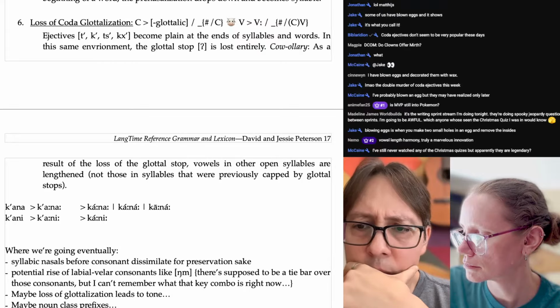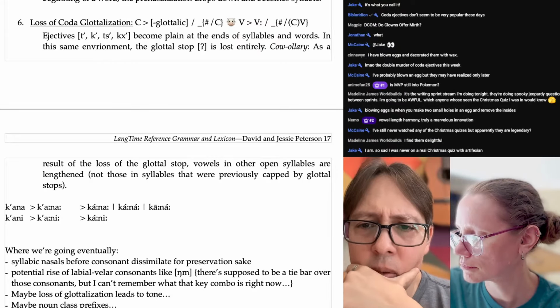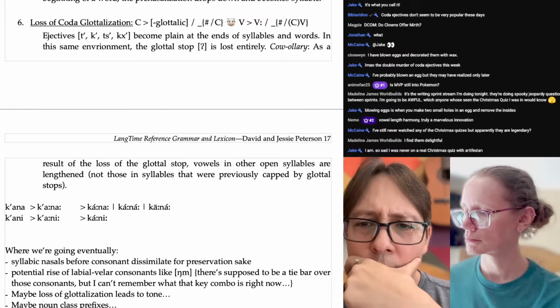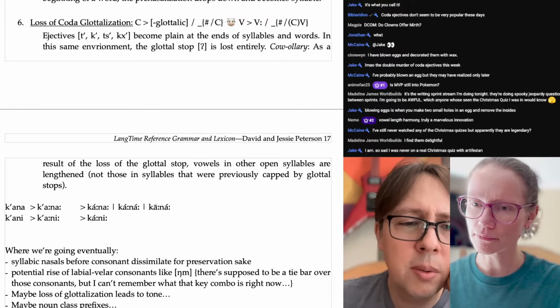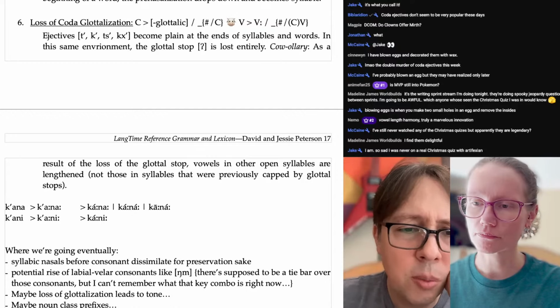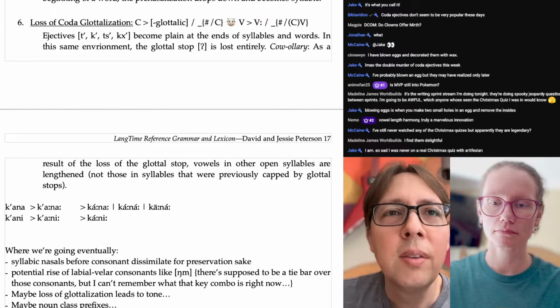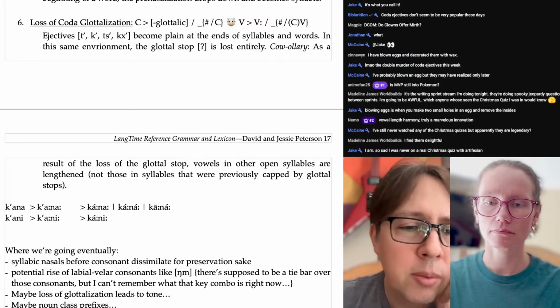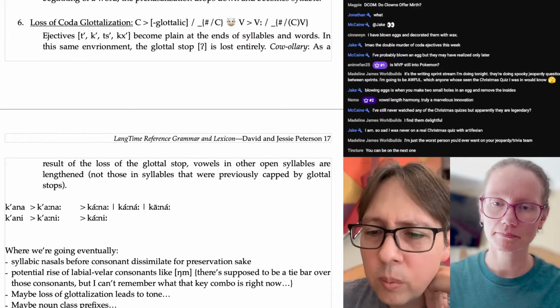It's kind of funny, because I was thinking, oh, maybe it would be a thing in this language where if just any stop ends up at the end of a word, it just becomes an adjective, because that's kind of like the easiest, most natural place to make them for English speakers. But yeah.